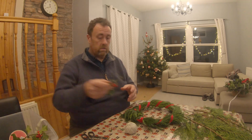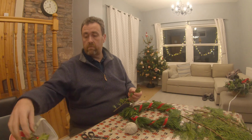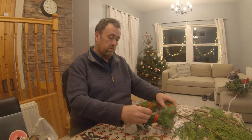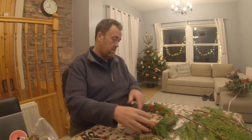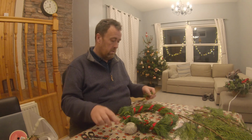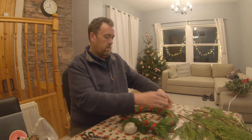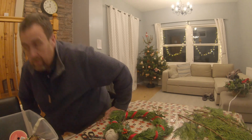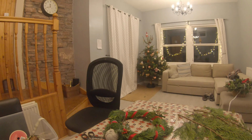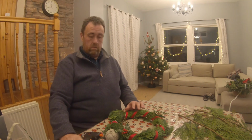Now I've got a few sprigs of holly which can be sort of added to strategic places. I don't have much. So maybe if I just do a piece here, just on the sides. Yeah, that will probably do. And now I'm going to turn on the glue gun. So let that get warmed up.